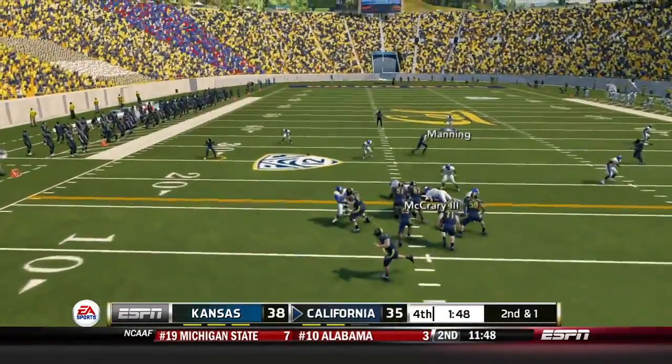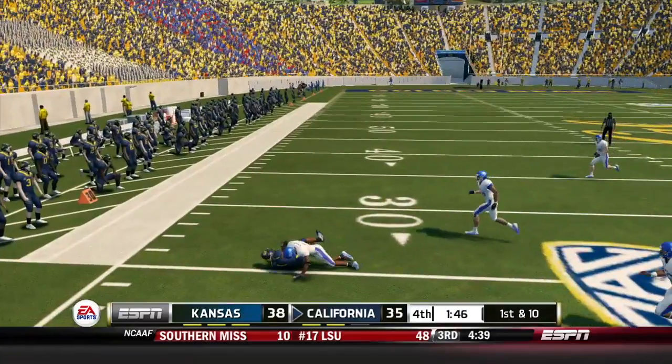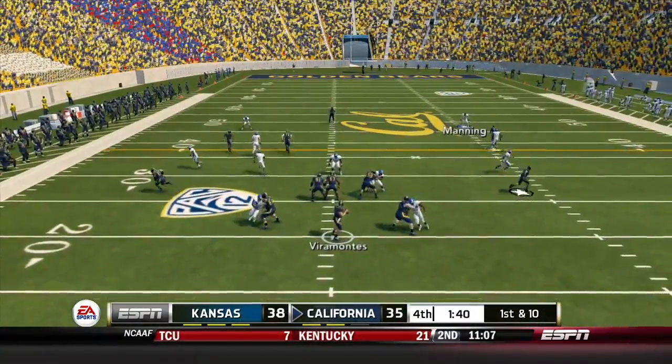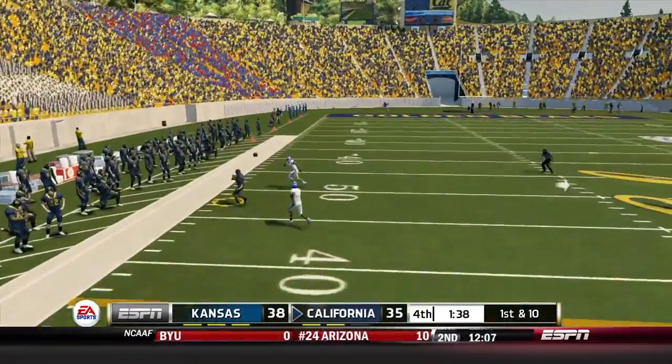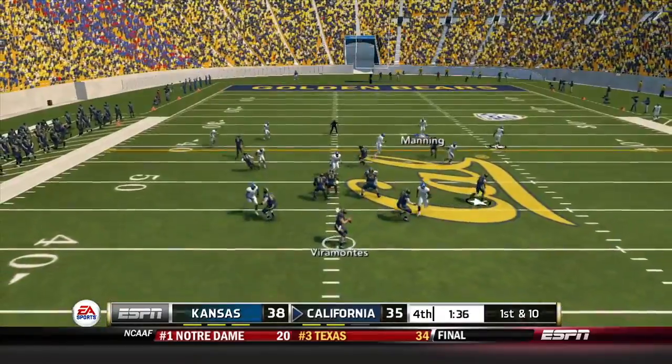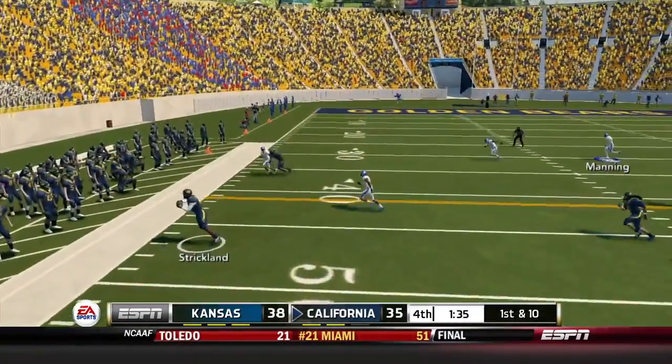They have to go 96 yards to tie this game up, or to take the lead, but all they have to do is to tie it on this drive. 38-35, a throw left side. He finds Stovall for a 21-yard reception. Around midfield, 1st and 10, a minute and a half to go.